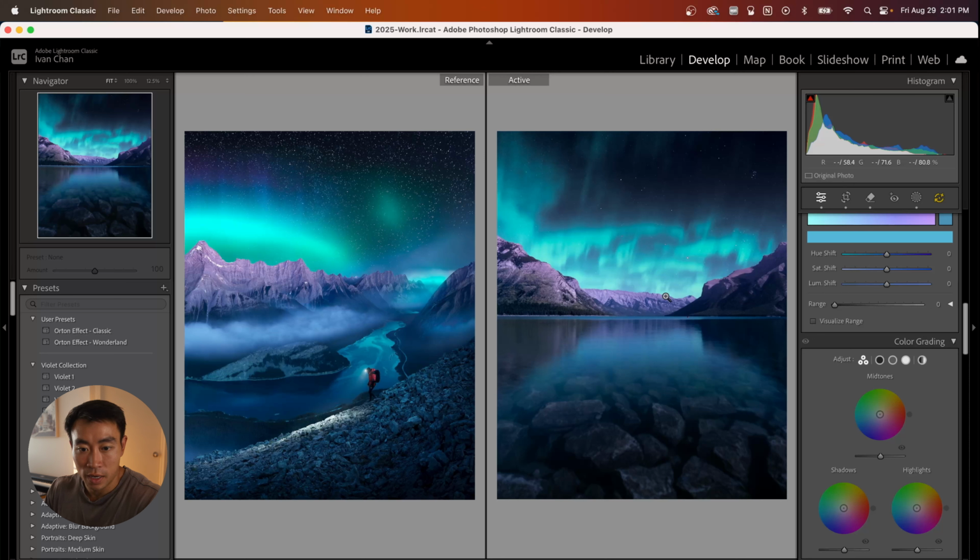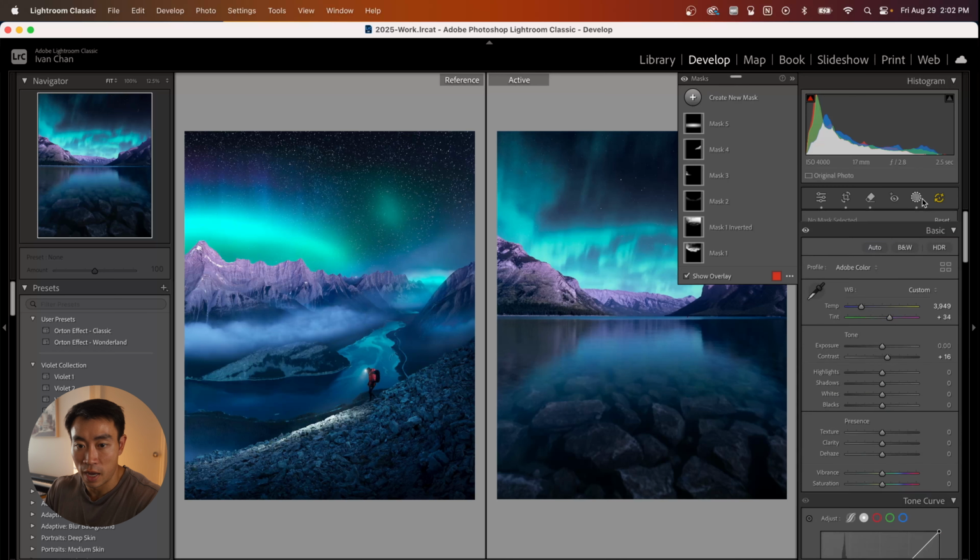And the next thing I want to do, which you see that Cath has also done in her image, is in this lower area of her image, she's darkened it down just to draw the viewer's eye into the image. And the lower part of our image is already dark, but I think darkening it down even more will really draw the viewer's eye in.